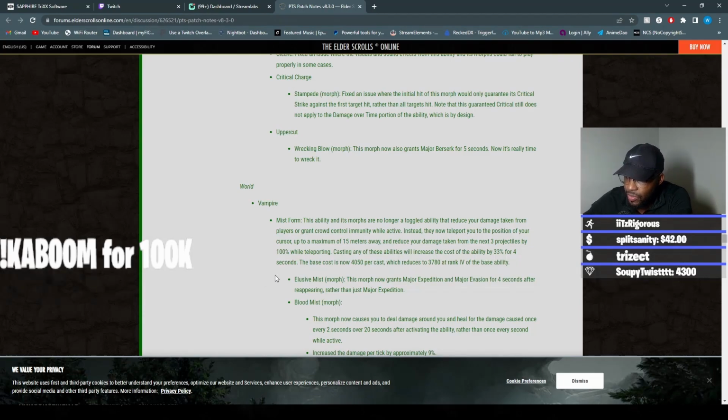Elusive Mist. This morph now grants major expedition and major evasion. Wow. Wow, that's really good. Elusive Mist is really good. Wow, dude, that's one hell of a change. You won't be able to block all that damage, but holy mother of God, dude. Yeah, wow, dude. That's crazy.